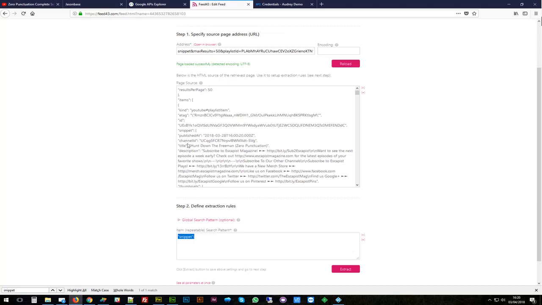Coming down, we want the title, so we can take this, paste that in there, so that we're ignoring any content after snippet up until the point that we get to the title. So that will take it from here all the way down to here. So these 2 or 3 lines are ignored. Now this is the title, so we can replace that with a %, so we know that that's our data.